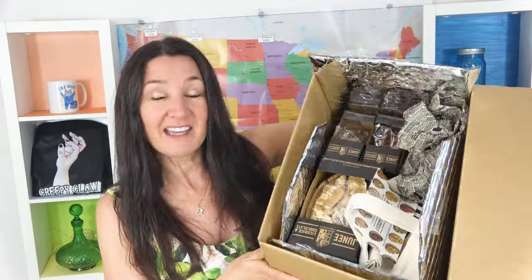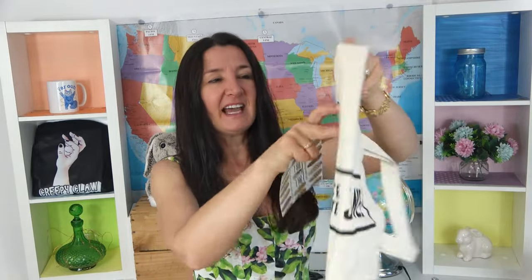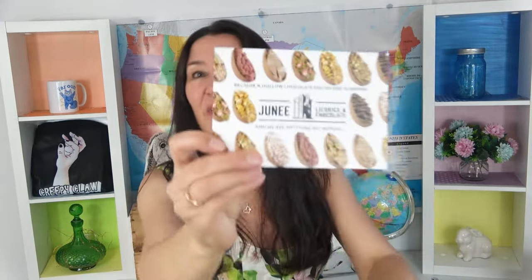It was packaged really well. They've got this foily sort of stuff that protects the chocolate from the heat and insulates it, and look - they've even got Junie Licorice Factory paper. These are the products I selected. I think I've got a nice variety here. I was going to get some white chocolate but I forgot to add it to the cart. This is a little freebie they gave me - a cute little tote bag or shopping bag.